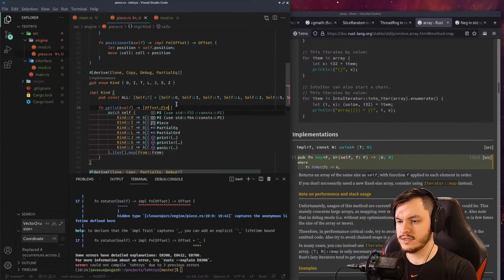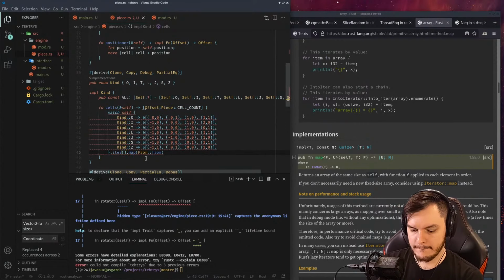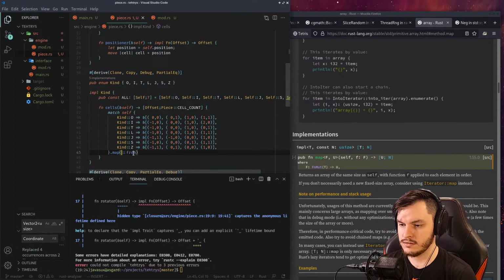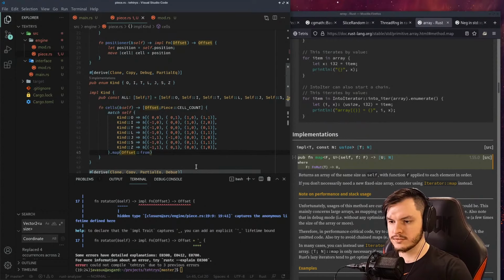Ugh. Piece cell count. And so then we just map the from vec, or we map an offset from, and that will automatically map those. Yes.